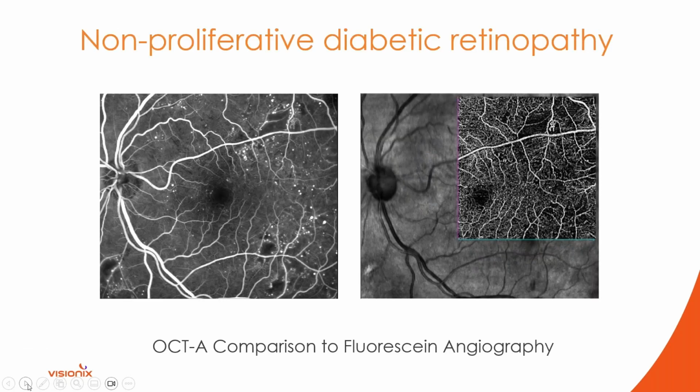So, macular ischemia. And just to highlight the difference in resolution between FA, on the left, and OCT-A on the right, I'd like to call attention to this vessel right here, which really gets lost on the fluorescein angiography. Fluorescein shows leakage. OCT-A does not, because it's only imaging things inside the blood vessel. So the clarity of the images is really unsurpassed, just because you're not getting that noise in the background.